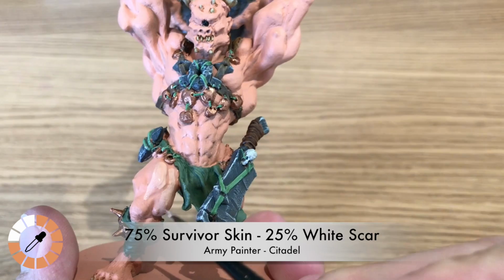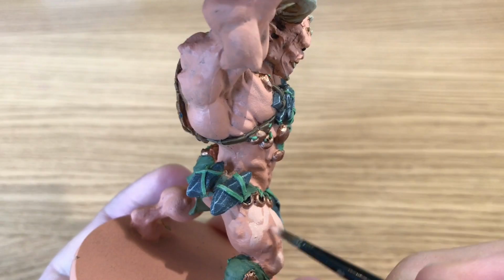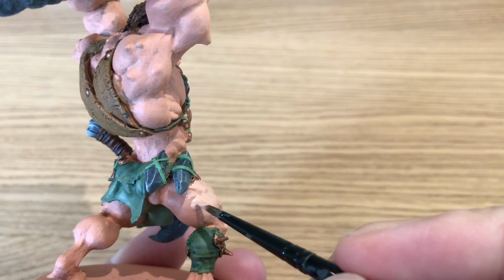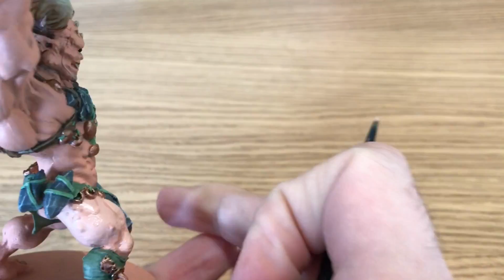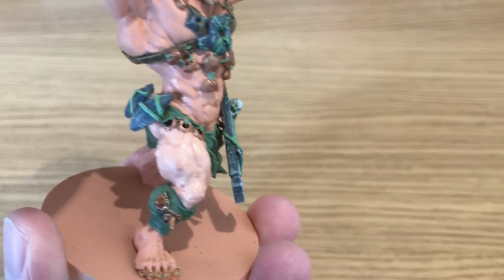He's going to start with 75% survivor skin and 25% white scar. Now, you might have noticed at the start he didn't use a wash on any of the skin, so this is going to, I think, by the end have a very clean transition. Often when you use washes, especially dark washes on skin, you're going to get it to look quite dirty, and you spend a lot of time re-highlighting it up.